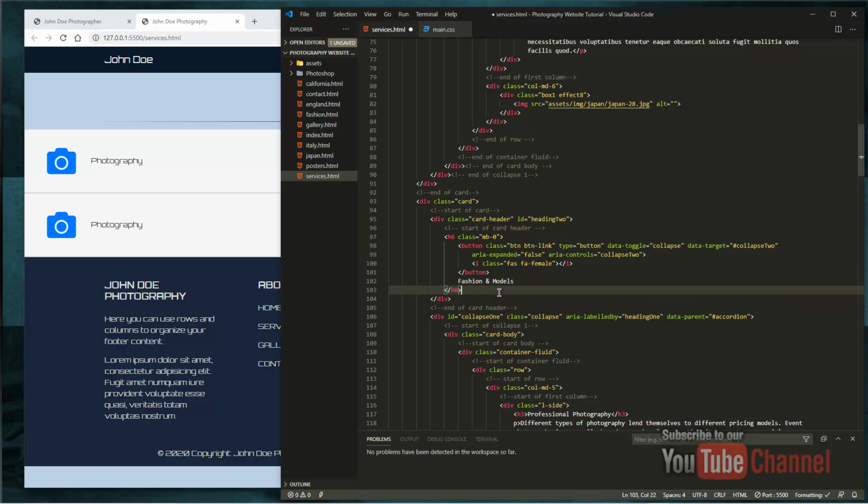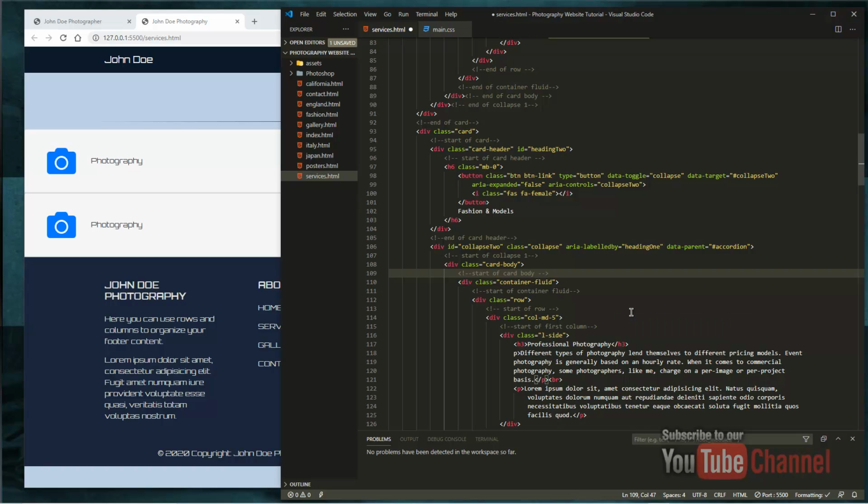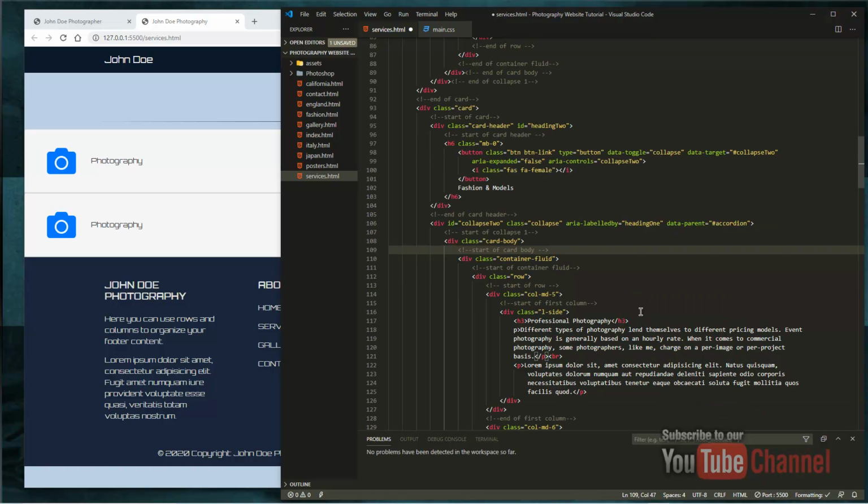The next change we have to do is down here again the ID from the card header. We change that one to 2. That one here is accordion, that's okay. Container fluid, row col MD5. That is the same.